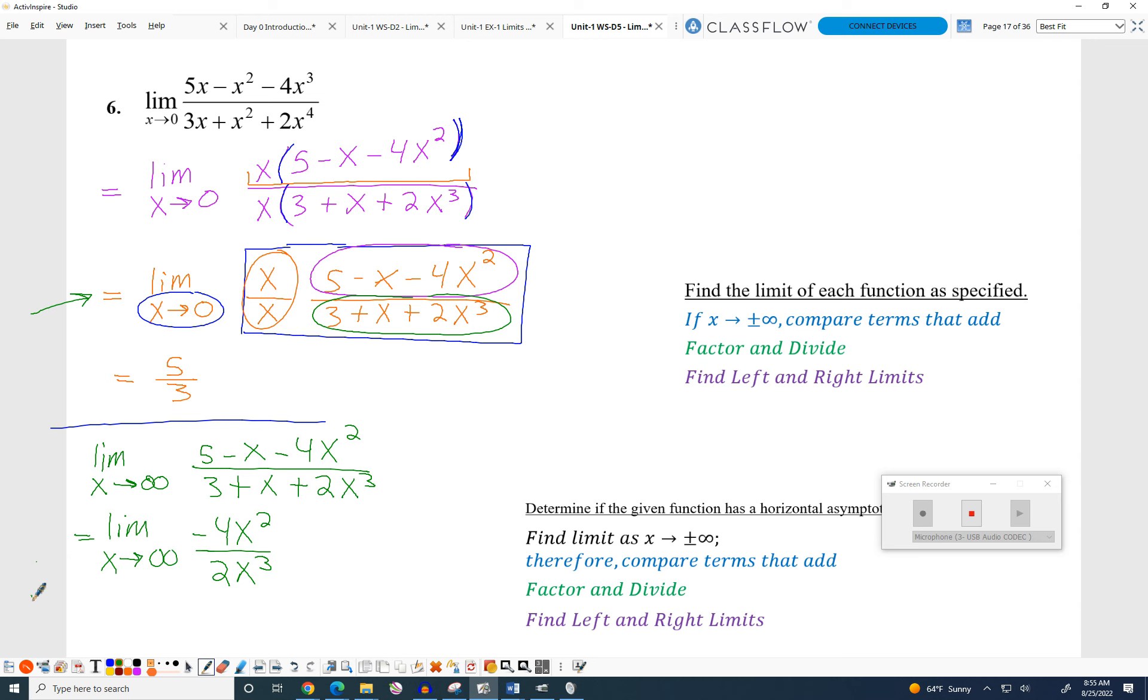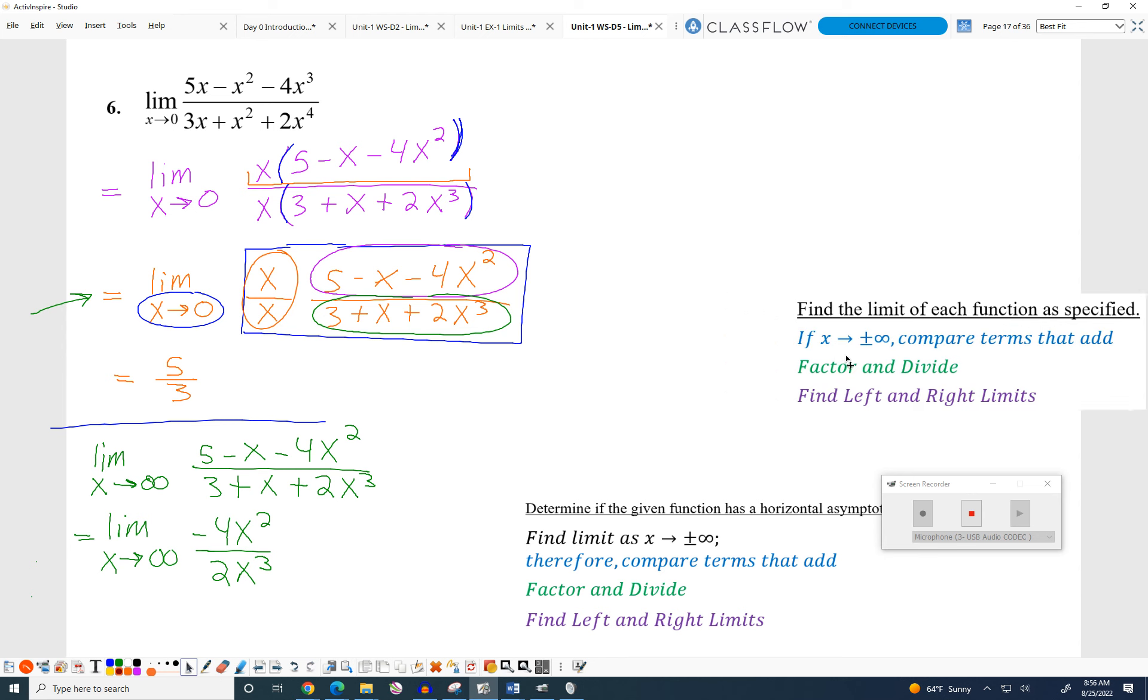Say it out loud, please. Is this numerator best seen as factors or terms? Say it. Factors. Factors. Negative 4 multiplied by X multiplied by X. Similar on the bottom. So what I would do then is one more step. I would write. I'm getting too low on the board, sorry. Put this over here.